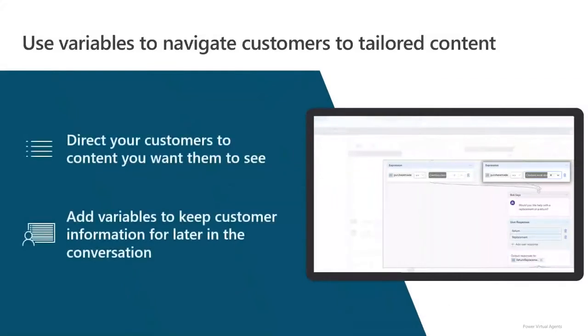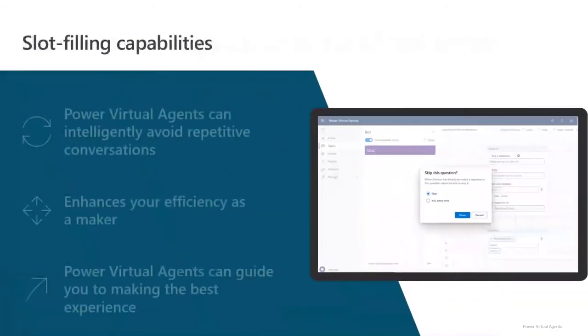So the variables allow you to navigate to certain content. We can imagine a bot that says, what kind of food would you like to order in? And you have three choices. You might have pizza or burgers or, I don't know, Mexican, whatever it is. And then the user's response is stored as a variable, and we can say, if it's this, do that, if it's this, do that, or if this is true or this is false, depending on what you're using. That allows you to redirect and keep that information and use it later in the conversation.